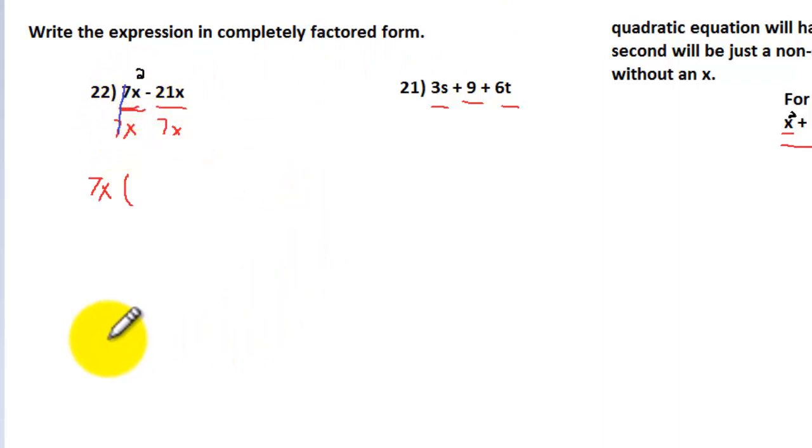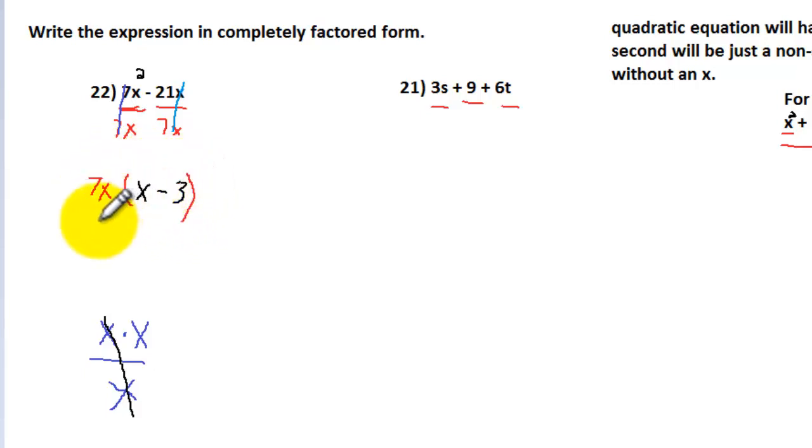X squared over x is x times x over x, because x squared is x times x. So it's a simple thing of x over x reduces, so it's just x. So then you have x, this term 7x squared now reduces to x. And we're dividing by positive and a negative there, so we keep the negative, and that's a minus 3, because 7 into 21 is 3. X over x just cancels to 1, so x minus 3. So it's 7x times x minus 3.